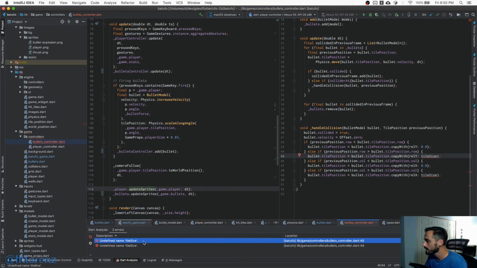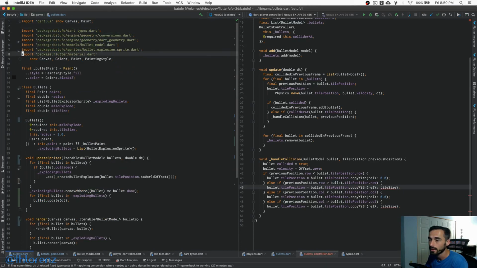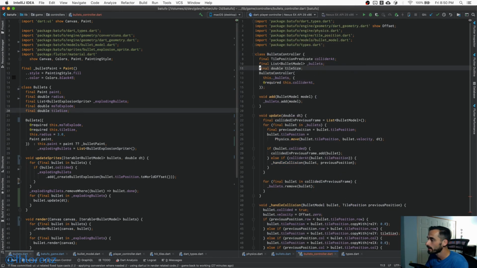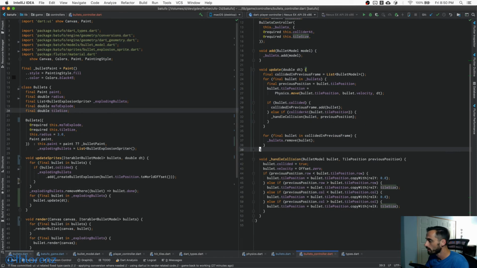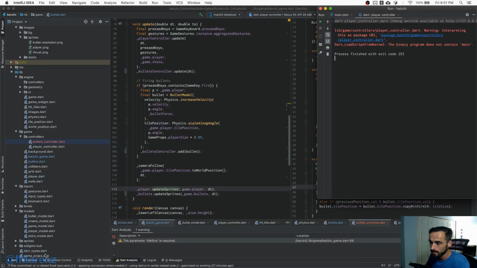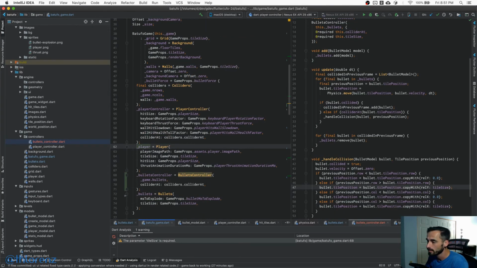So we're missing the tile size here. So okay, so we actually need the tile size. That's not a problem because that's not a UI thing. And why do we need the tile size? Because we need to figure out where to correct the bullet to, right? Remember, I think that was yesterday that we figured out our bullets were kind of exploding in the middle of the wall, especially since our machine was slow at the moment. And so that we don't want that. So we still need to calculate that here. So here we should have a missing tile size thing.